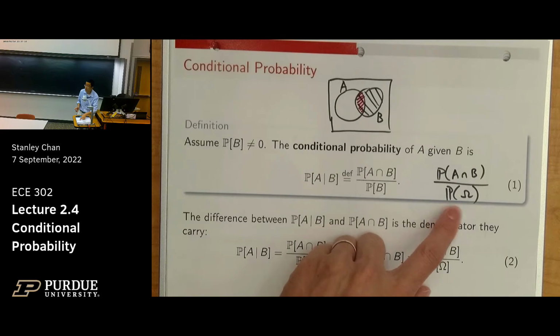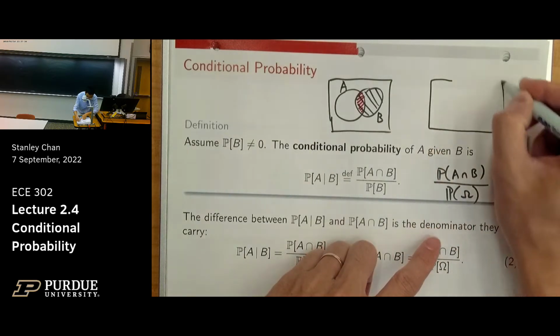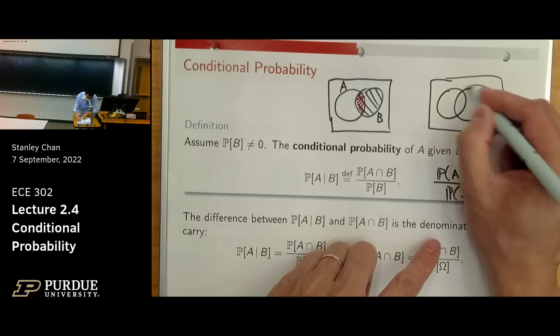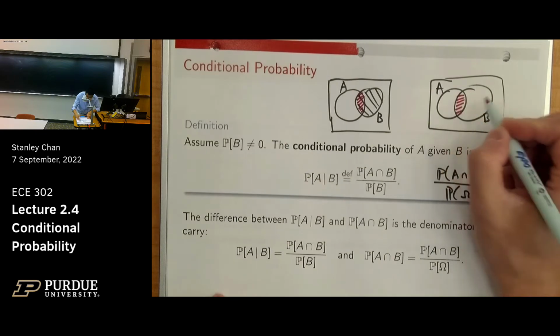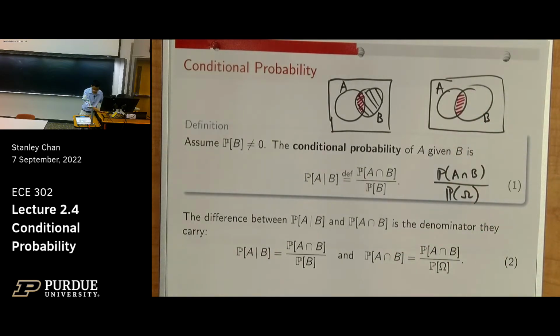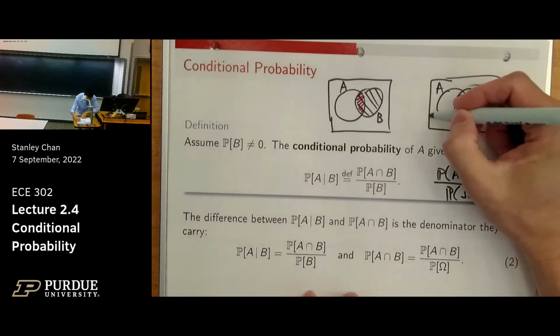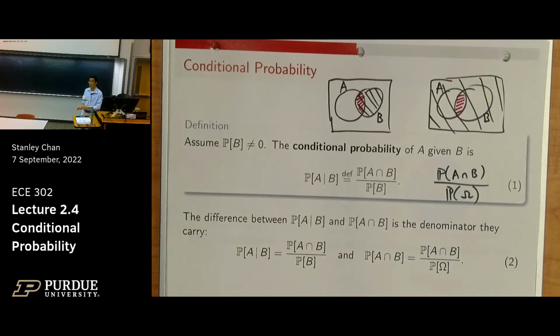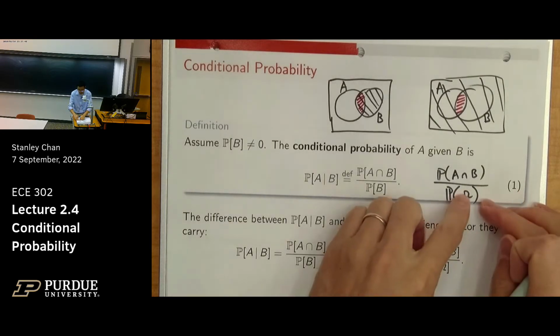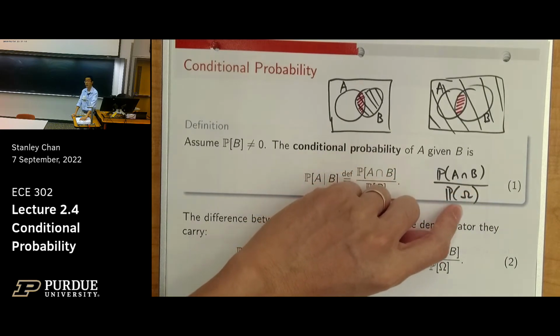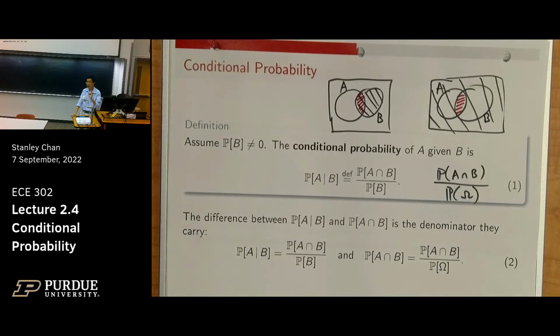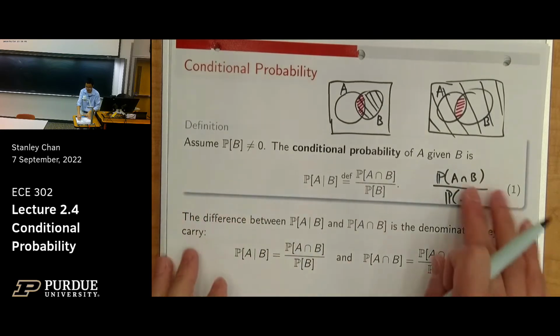Pictorially, what is going on on the right-hand side is that you still have A, you still have B, and now you're looking at A intersect B. So it's the same thing, but the denominator is the entire sample space. So that is the ratio. Now what is this? This is just A and B, because the denominator is just 1. I am only looking at the intersection of A and B. So that is the meaning of this quantity here.